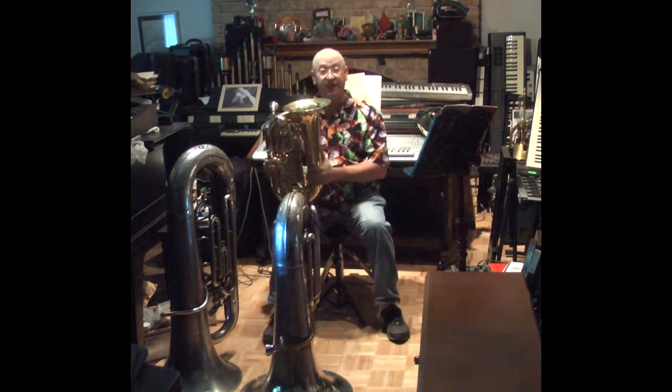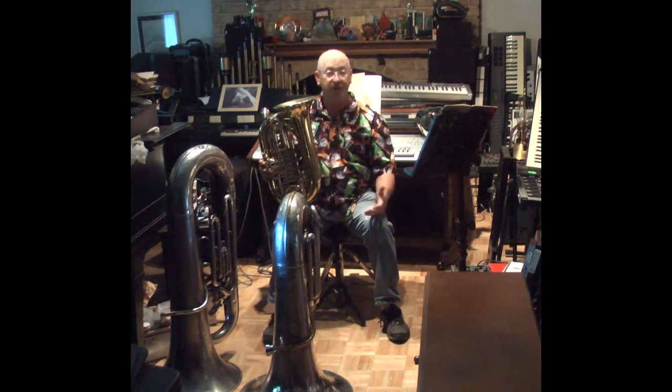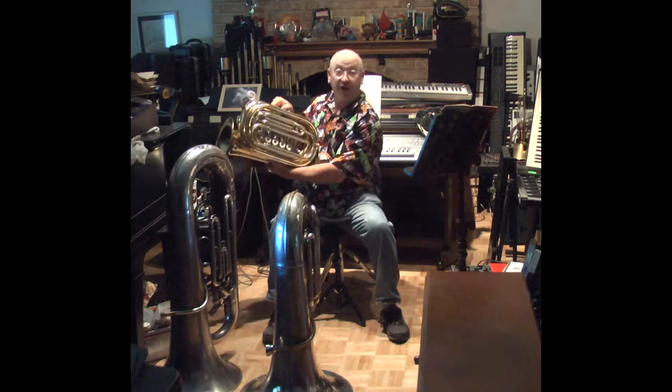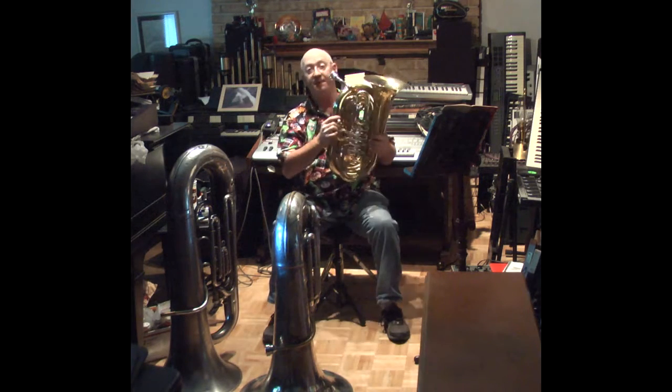Now, this is actually shorter than my 1912 York baritone horn. It actually sets up a little bit higher, and it's very compact. There's a whole lot of tubing in there, as you can see, in a very tight spot.